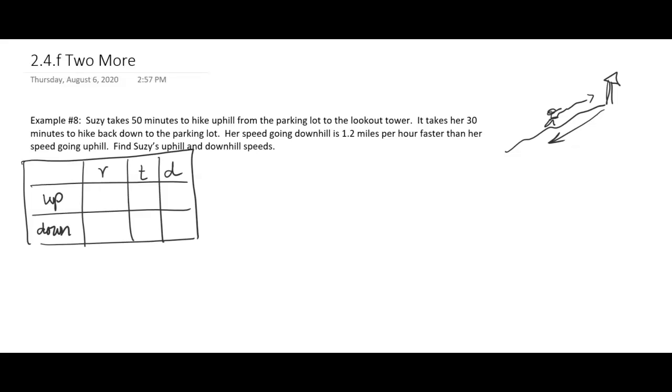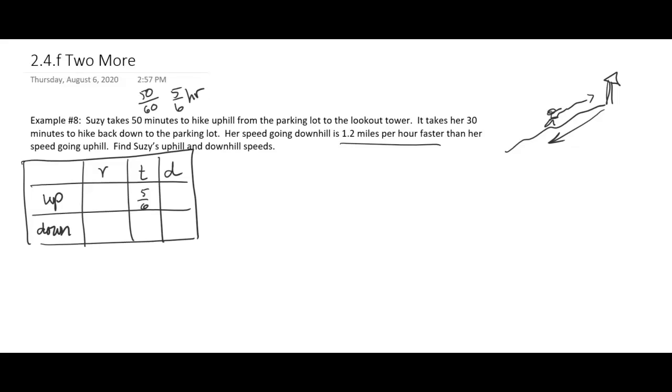Rate, time, distance. Now, an interesting thing on this problem, it says Susie takes 50 minutes. That's minutes, that's not hours. So we need to convert that minutes to hours because our rate is in miles per hour. So 50 minutes would be 50 out of 60 minutes, or 5/6 of an hour. So when she's going uphill, it's taking her 5/6 of an hour. Now that's a really easy thing to miss. So you want to be careful with the units. They're talking minutes and we're talking hours on the rate. So we've got to match those up. So we're going with 5/6, a fraction of an hour.